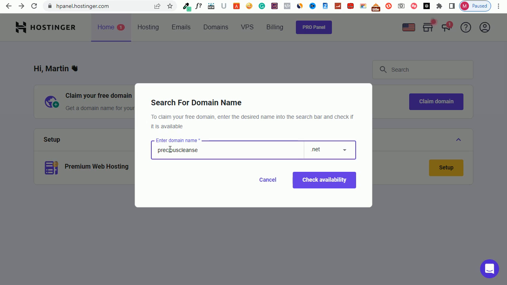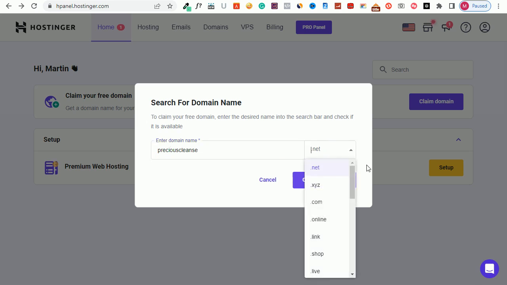Now once you are through with that, click on this area and choose the extension you want. You want it to be a .net domain name, you want it to be a .xyz, you want it to be .com, and the rest of that. Now I'll always say you pick a .com, since this is a free domain that you are getting from Hostinger.